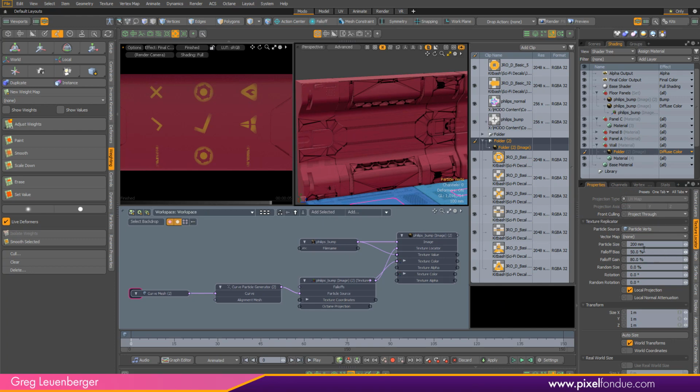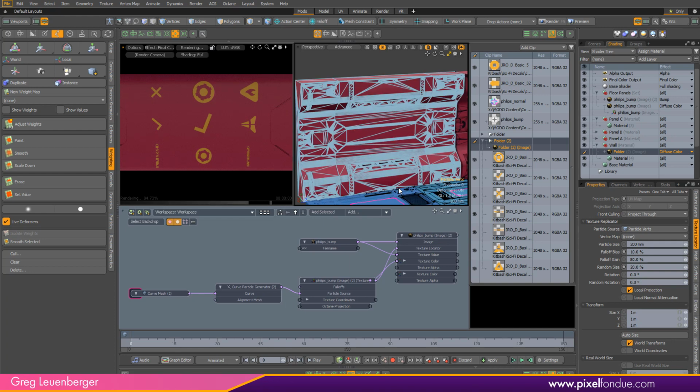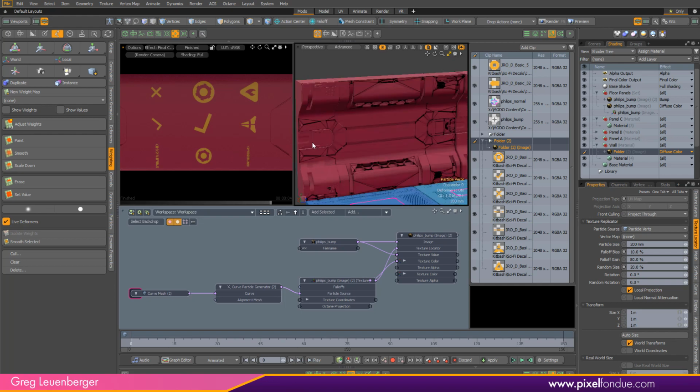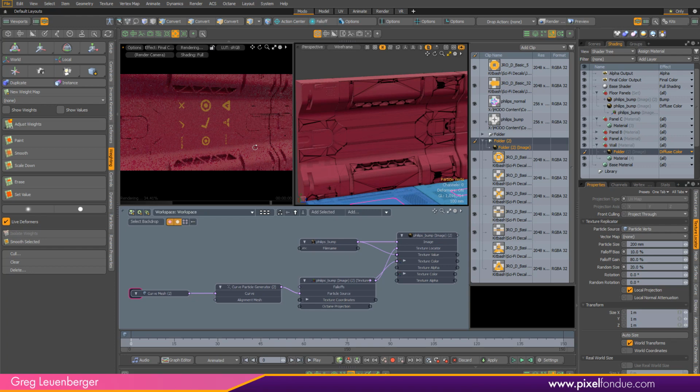And again, let's just adjust our falloff a little bit to tighten those edges up, and let's do some random size maybe. And this is the type of thing where you can spray a bunch of particles along a surface, and if you want to do some damage or some streaks or some blood splatters, you can do something like that. It's really pretty cool. And so we have all of our attributes here as well. Here we're just spraying a bunch of random images on the wall.